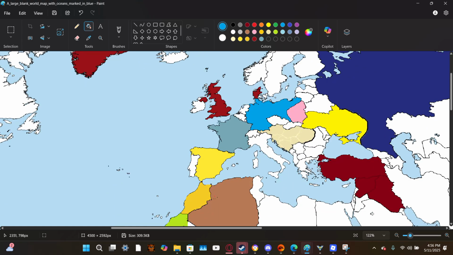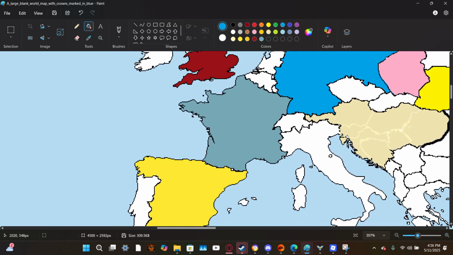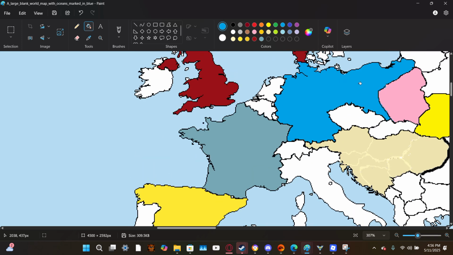Speaking of this, Italy doesn't like the fact that Austria-Hungary has grown so much, so they decided to put an end to it by declaring war. I don't know what their master plan was.